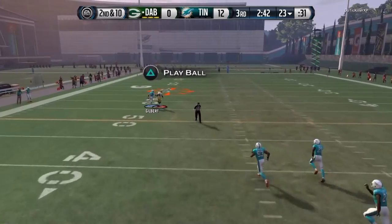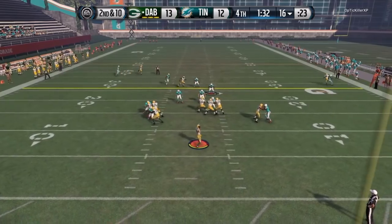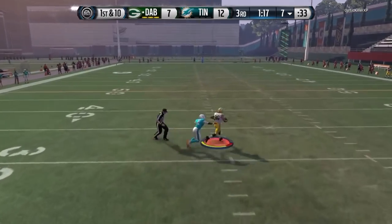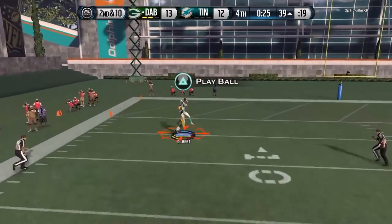Like I said, if you're rising up in the ranks you could put him at man-to-man, maybe against base receivers and whatnot. But look at this — this is why you don't want to bring him against top competition. That kind of stuff is going to happen on a consistent basis, so he's definitely a rising-up-in-the-ranks type of player.